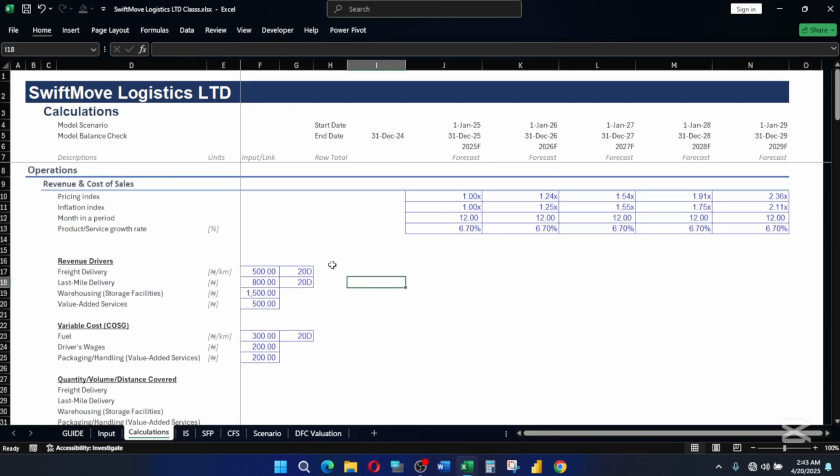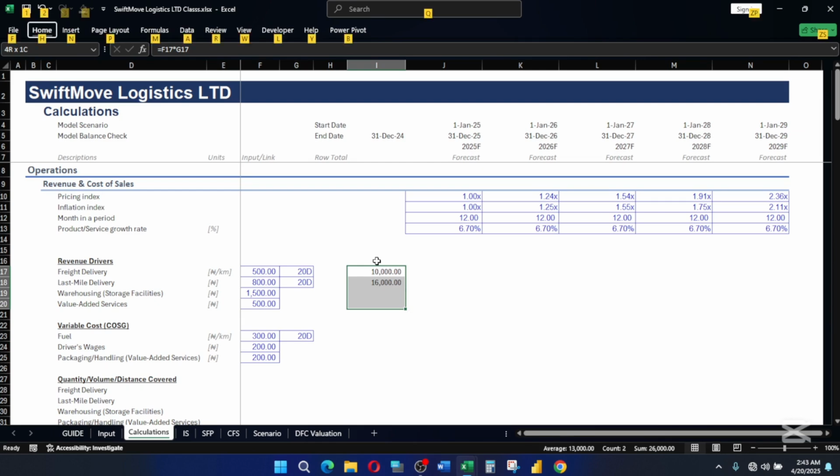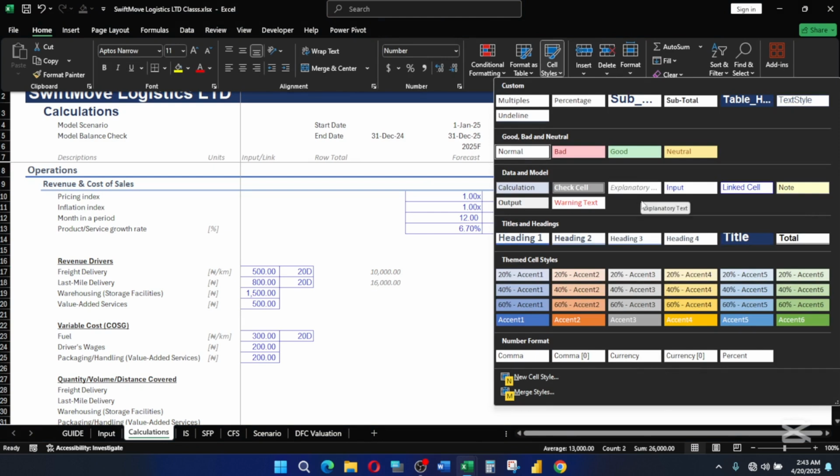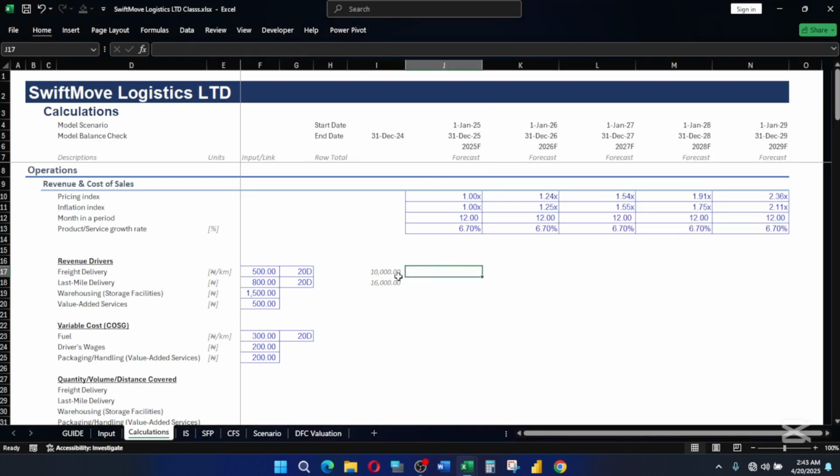Now let's first of all determine our pricing growth rates. So let's first of all get our pricing. Here on this row, what we're going to do is multiply this value by this. When we do that, we have our base year price. The same thing we're going to do here, right? We have our base year price. The whole of this row or column should be formatted as explanatory, because they are just our base year period. Then we can go ahead and link these ones right here.